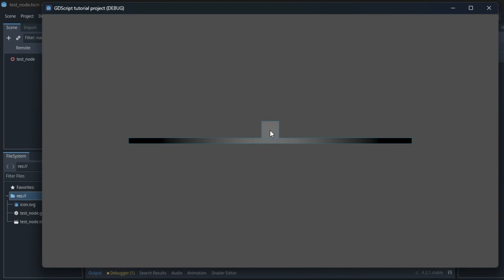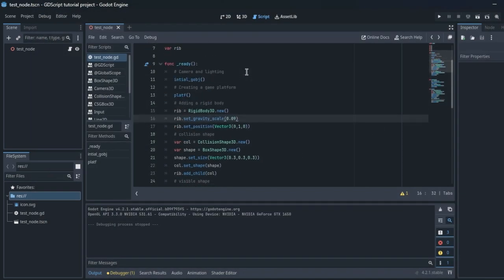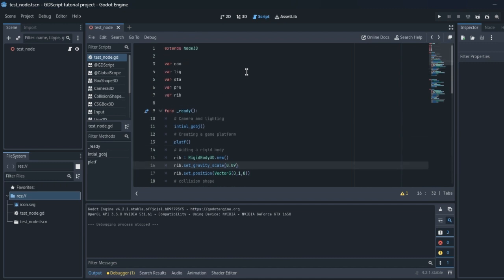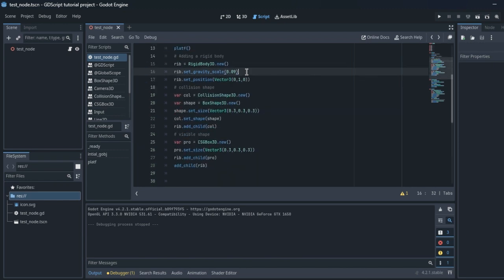Also, this object has full 3D physics implemented, because this is a rigid body, and we can use this to create some kind of puzzle game, which is the main goal of this tutorial. So thank you for watching. You will have a code snippet, and we will continue in the next lesson. Have a good day. Goodbye.